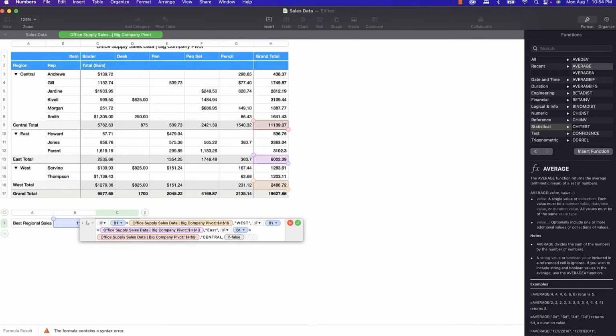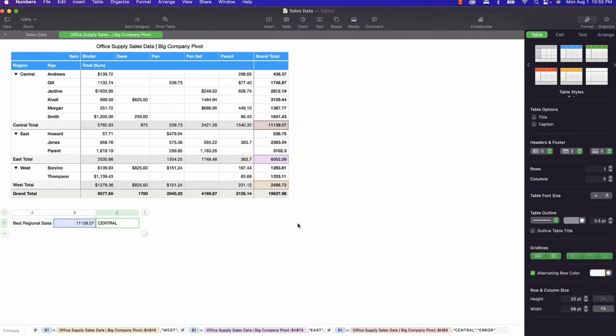Central. Now, a thing about the text is if you don't put the text in quotation marks, then it will begin bringing up other functions. So you want to put text in quotation marks, or it's going to start adding other things in there. So in this case, we're going to tell it if not, then error. If there's anything else left. Now, see, it's automatically got our curves over here for parentheses, and we'll check the checkbox. And there you go. Central is the winner.